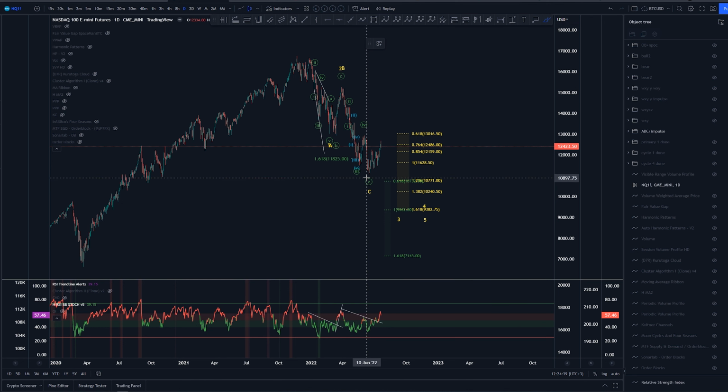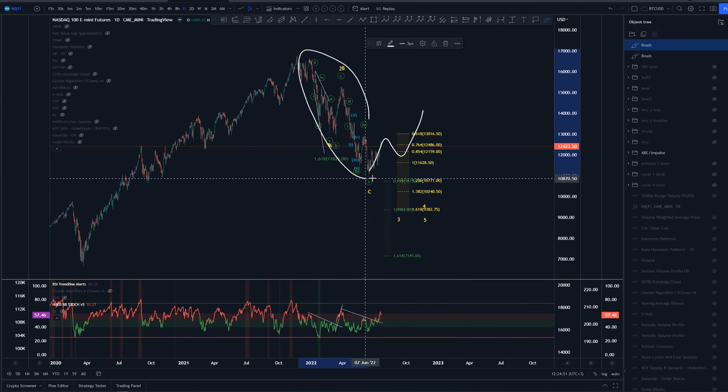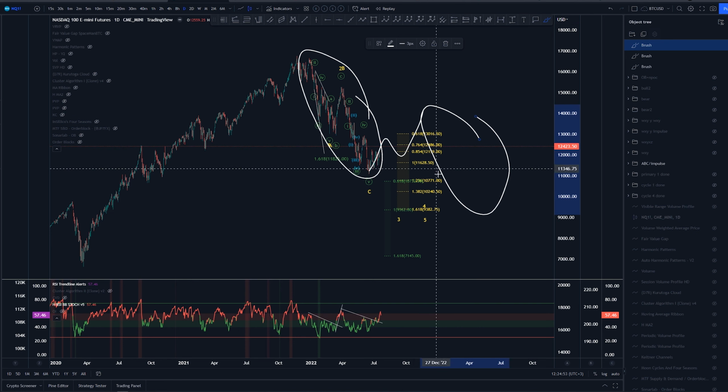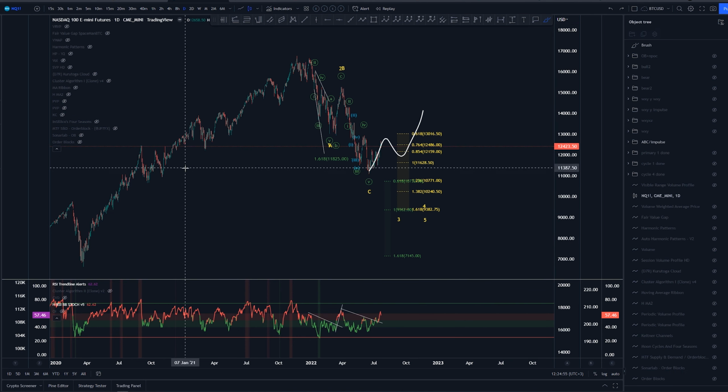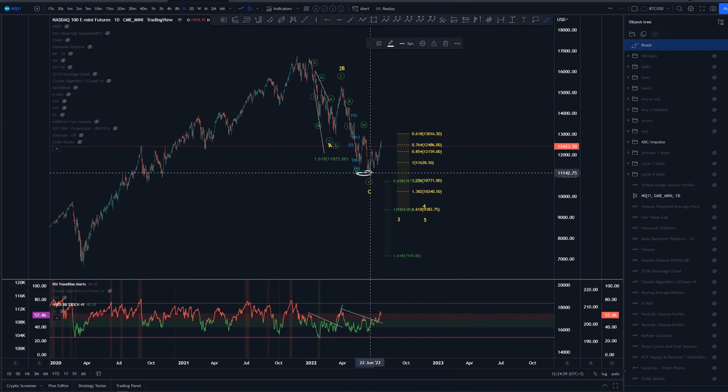So I'm still bearish overall on the markets, and I feel like this is going to be some kind of rally higher, and this is going to be forming some kind of connector to connect this structure to whatever is coming here. Okay, at the moment the lows that we created here around the 11k area were pretty good overall.